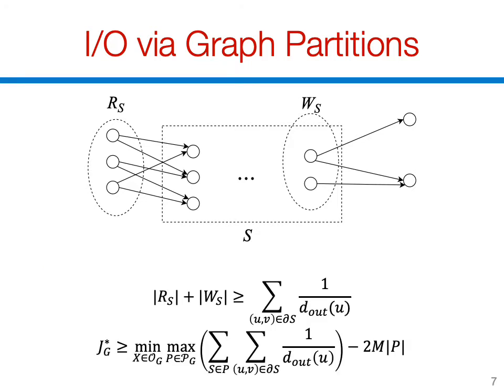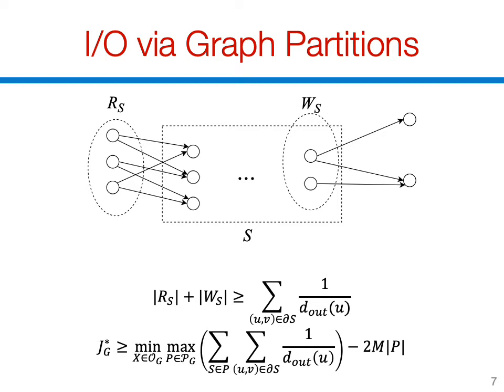Instead, we seek an automated method that will take into account all nodes of the graph. Note that here we care about the node partition. We first simplify this lemma by relating this node partition to the edge partition, or in other words, the edges that cross S, by assigning each edge a weight dependent on the out degree of the source node. We can then derive this bound for the optimal I/O by maximizing over all possible partitions given in order.